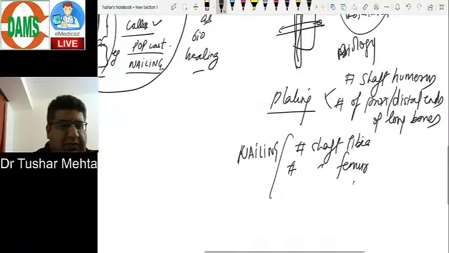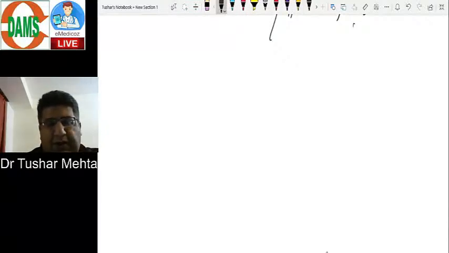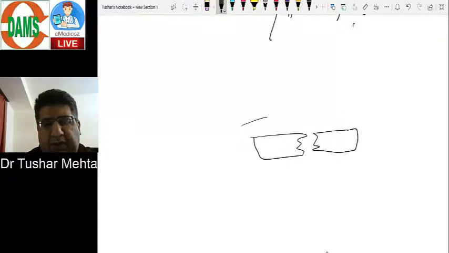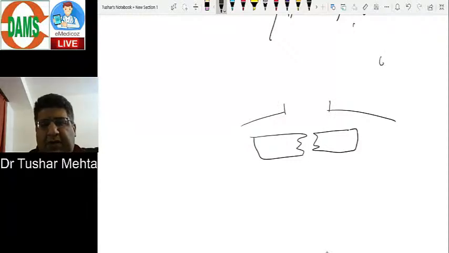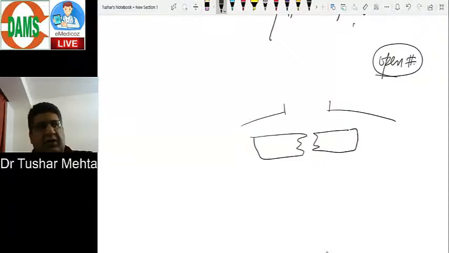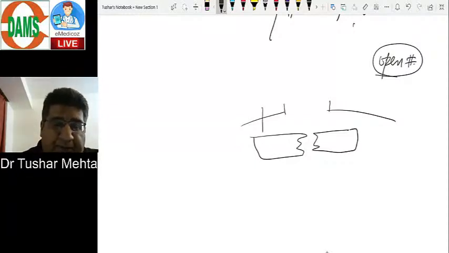Now, there is one question that has been asked by one person. What is the role of external fixator then? See, you have to understand that somebody has met with a fracture. Now, unfortunately, his overlying skin is disrupted. So this part has been crushed. It is a contaminated fracture. It is for sure an open fracture, which has all the contamination. So in contamination, you cannot put a plate, you cannot put a nail, you cannot put a plaster. There is a wound, no? There is a skin defect of 5 into 4 cm. So in that scenario, you still have to hold the fracture. So what you do is you put one Schanz pin here.